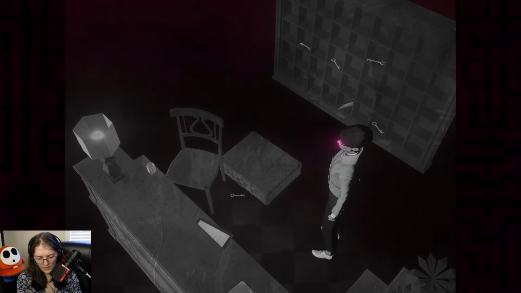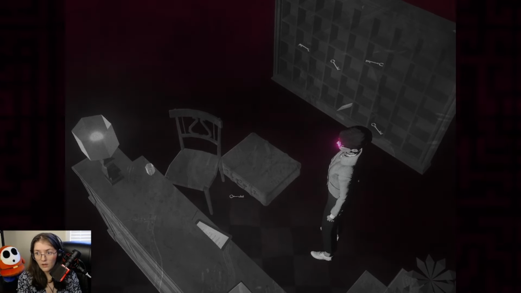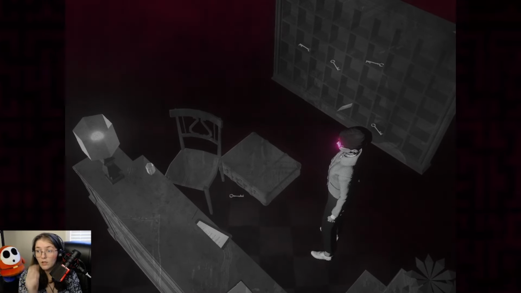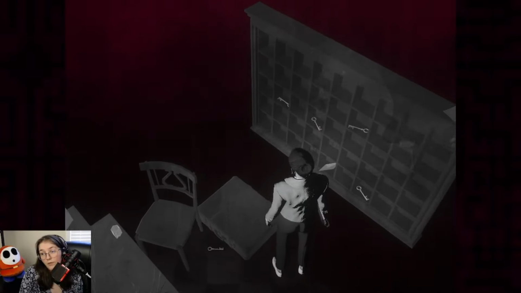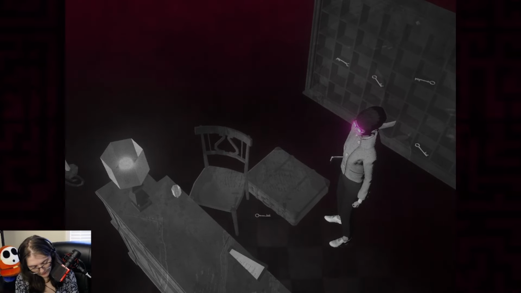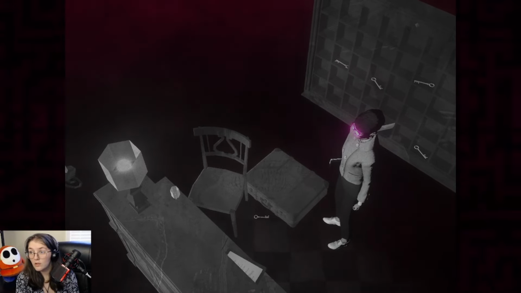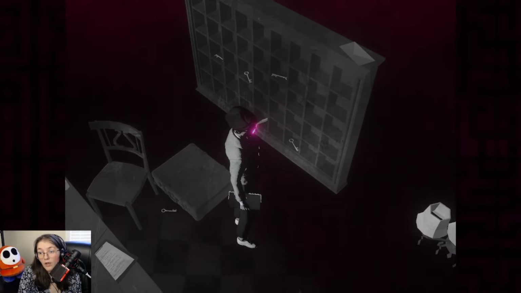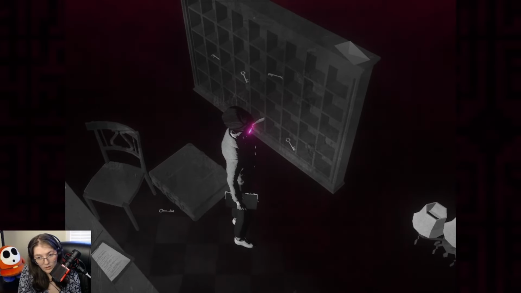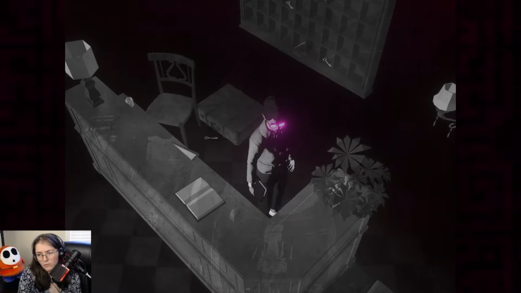Okay, suitcase behind desk. Key on floor. And then 1, 2, 3, 4 keys in the... So 5 keys. 5 keys. 3 suitcases. We've got an envelope. An envelope. So we got 2 envelopes. We got like a script. And then a cup. And a plant.